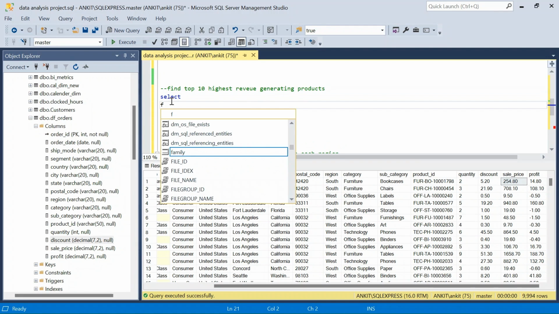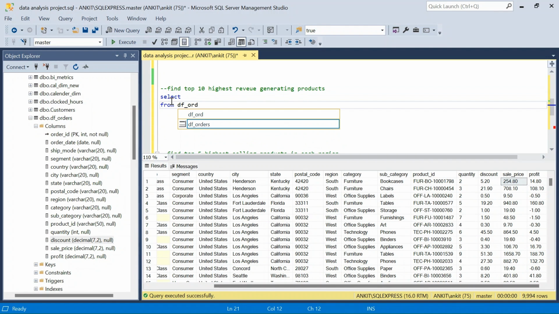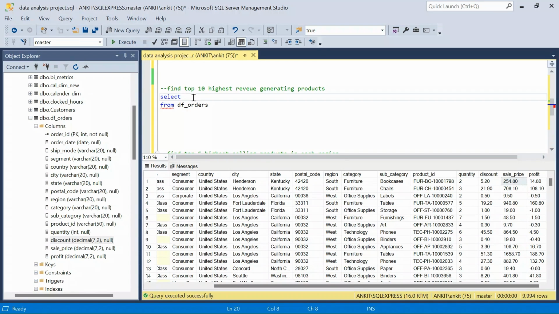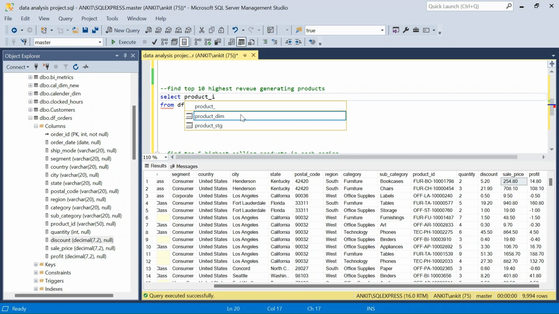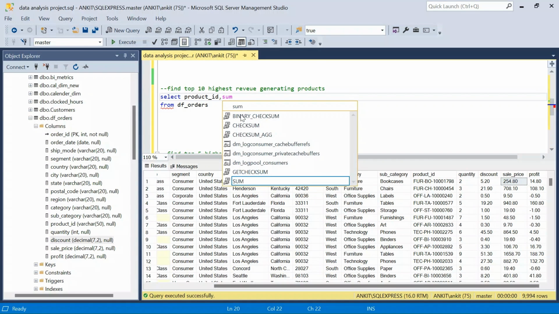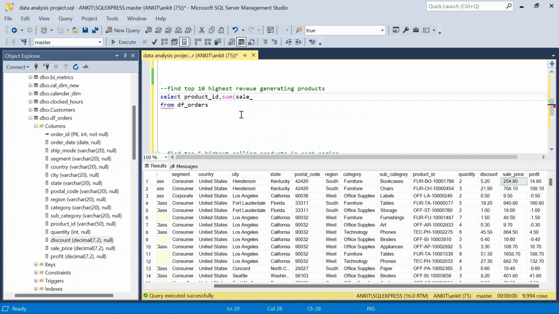So I will say from df_orders, and I will say product_id, comma, sum of sale price as sales, group by product_id.